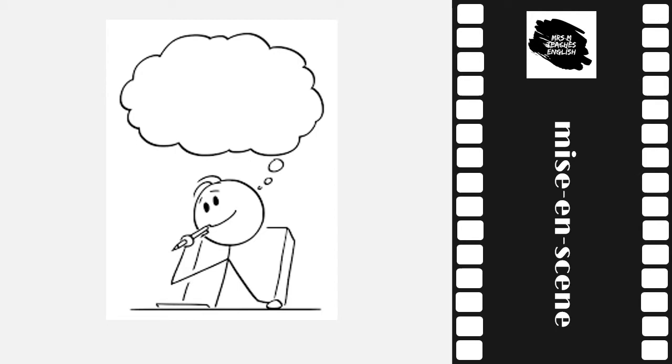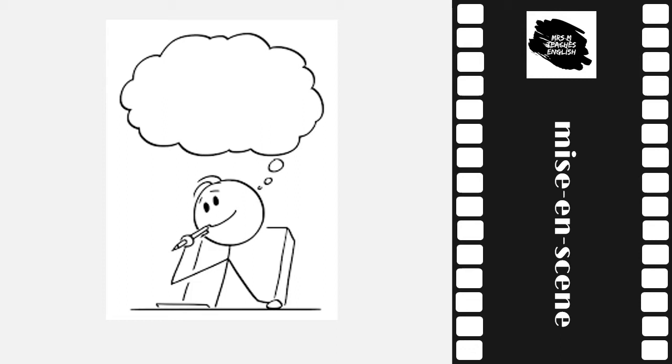When artists write books, plays, make films, take photographs or paint pictures, they have something very specific in mind. They create their works of art for us, the viewer, the reader, to absorb, to analyze, to appreciate, to enjoy. In visual arts, like movie making, the creator or the director has to transfer the images from his or her head to the screen. And this isn't as easy as it sounds.